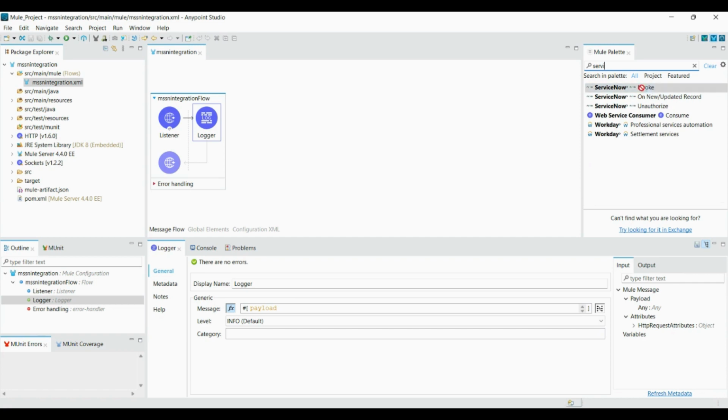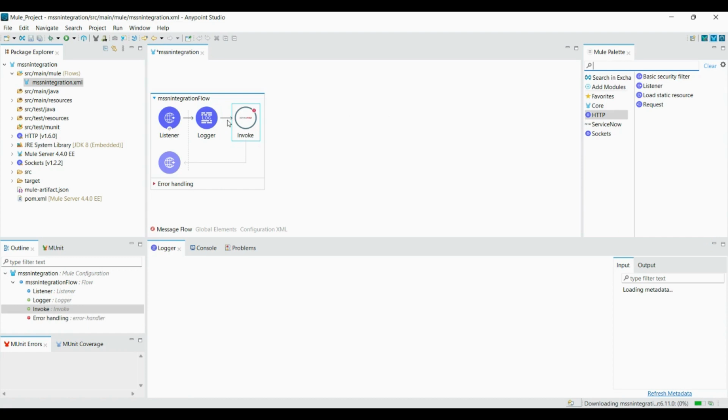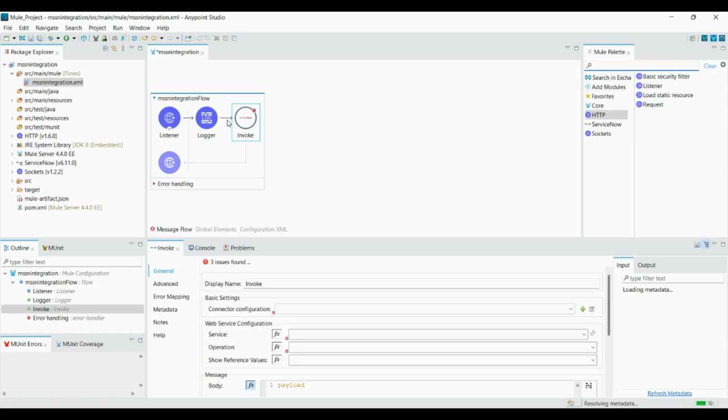Because we will be creating the ServiceNow incident within ServiceNow. Now the interesting part is that we will have to configure the connector and the ServiceNow settings.